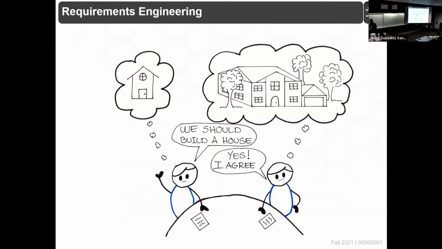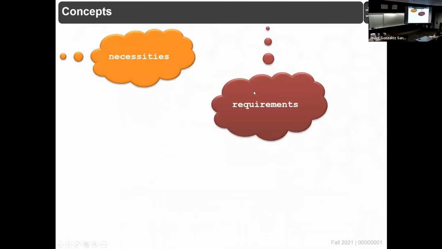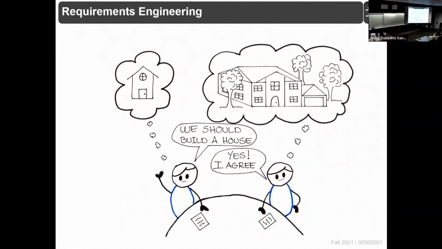I start with this. We're going to do something. And my something here is this picture. And in the picture is, okay, we're going to do whatever. Please, if we start talking about a web page, a mobile application, a game, your idea, the picture that you have about the final project and the idea that your customer is going to have, your instructor is going to have, they are not the same, period. I mean, the assumption is we are not visualizing the same. Just because we are human beings, we have different backgrounds, we have different experience. This is what is going to happen.